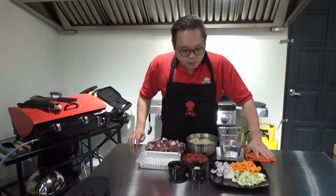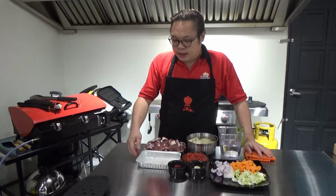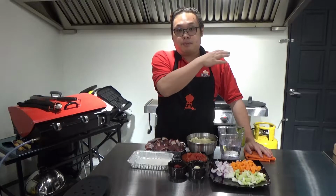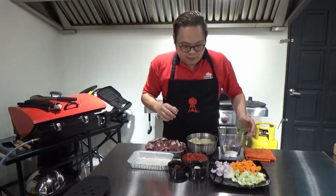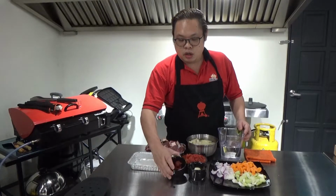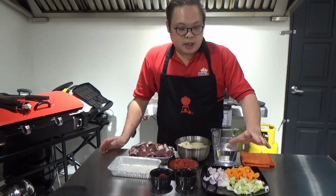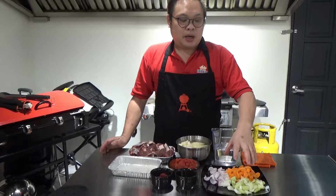Okay, so the ingredients here will be very easy to read. It will be lamb leg. A bit of all-purpose flour, basically we are going to coat the lamb leg in the flour and brown it in the Dutch oven straight away. Then we're going to have some chopped up tomatoes, tomato paste, some garlic and peppercorns. Then we have here some celery, carrots and onions. This is what I would like to call aromatics.